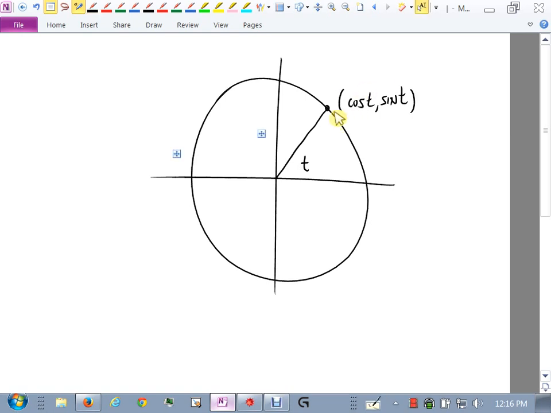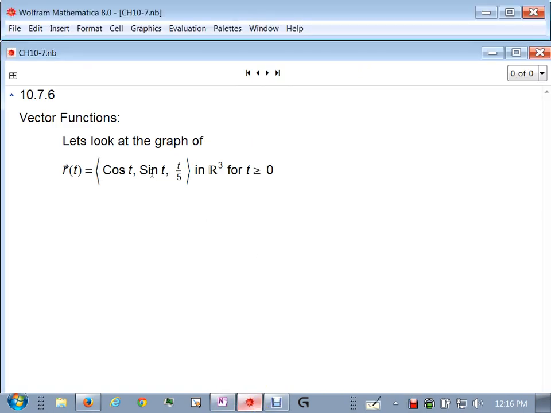So if I change t, it starts drawing all the points along the unit circle. You following me? These first two component functions together should draw a circle as t is varied from 0 on. But what about the z component? t over 5. What type of function is that? It's linear, right? So as I start to draw this circle in three-dimensional space, I try to draw a unit circle on the ground, don't I?